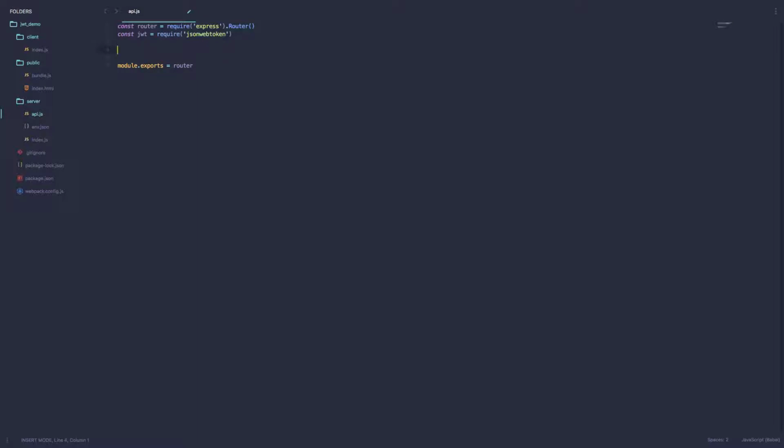Next up, we'll want to create our API endpoint for post. We're going to call it auth for now. And now we're going to verify it using jwt. So we're assuming here that we're going to get an email and a password inside our request body. And just for this demo, we'll pretend that these are the valid emails.